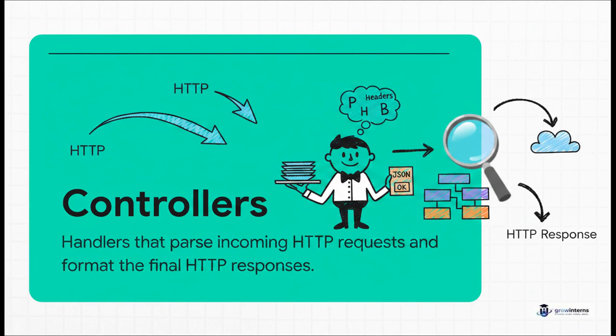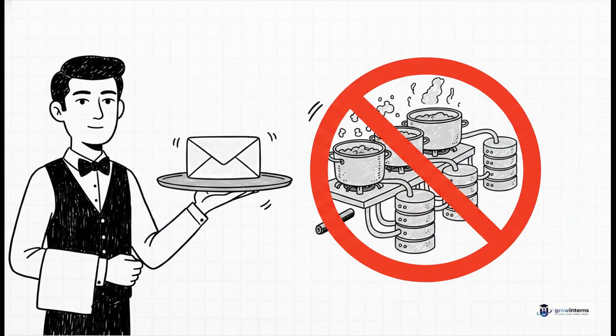And once the heavy lifting is done, the controller takes the result and serves the final JSON response, along with the right HTTP status code right back to the client. Okay, I really want to emphasize this golden rule loudly. Your HTTP layer must remain thin and completely ignorant of how the actual business rules operate. If you're calculating taxes, generating random passwords, or writing SQL queries inside your controller, you are setting a massive trap for your future self. And trust me, future you will not be happy about it.